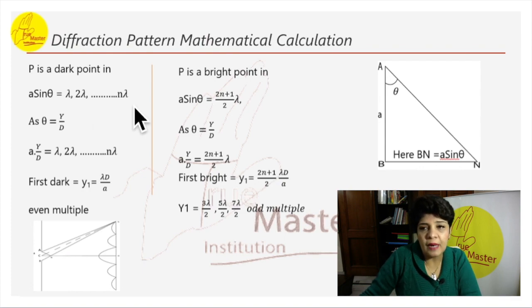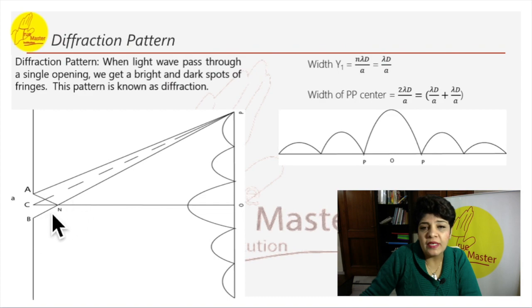So this is the path difference. So what is the path difference? Let me show you once again. For the dark point, we are calculating this Bn now. This is one path from where the source is reaching the point P. This is the other source which is reaching the point P. Here we are taking Bn, which is the path difference.